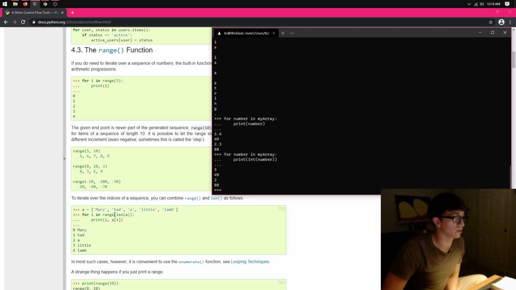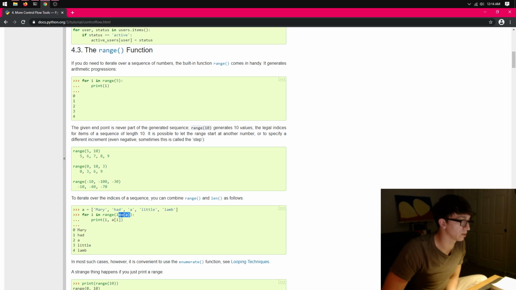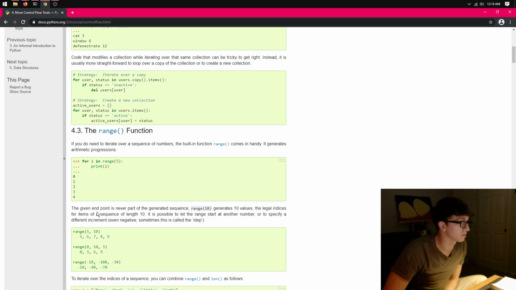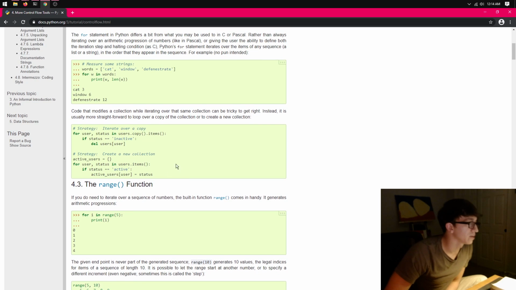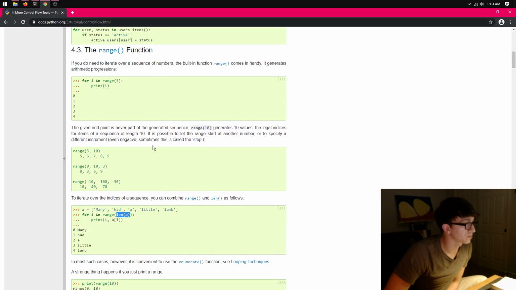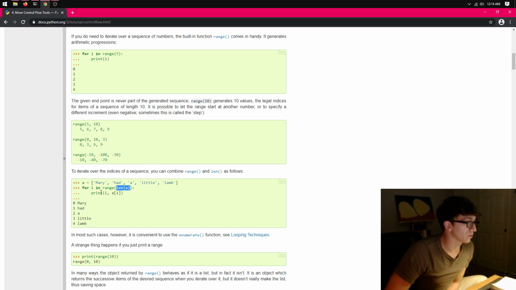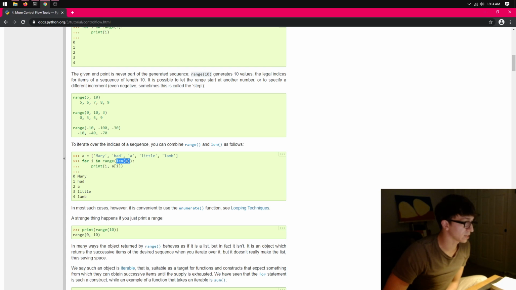So you can also, this evaluates to a number. Since it evaluates to a number, you can pass it into range. This will say, well, for i in the range of the length of A, which you don't really need to do. If you just passed A, it would work, and they show you that up here, I believe. Right here. So you don't have to pass the length of this. I guess just to show you that you can do this. If you just pass A, it'll iterate over everything in A. And that's how it works, I guess.